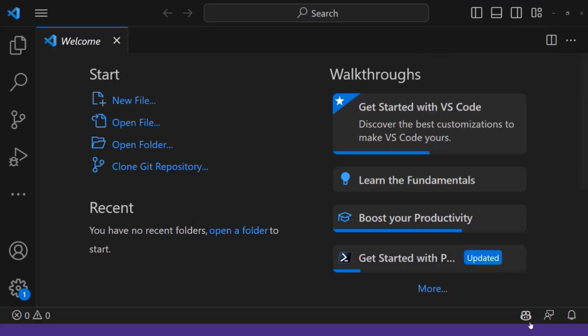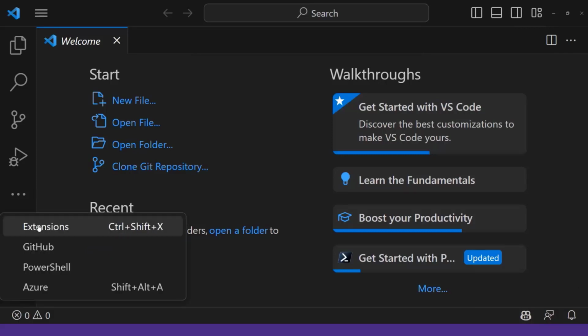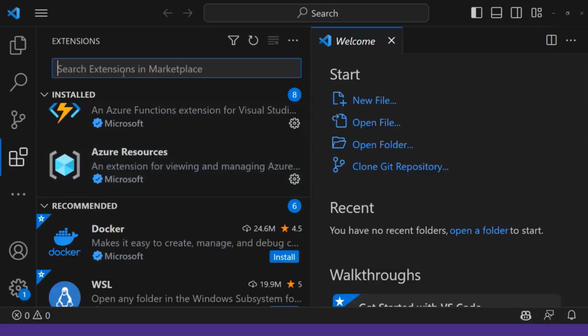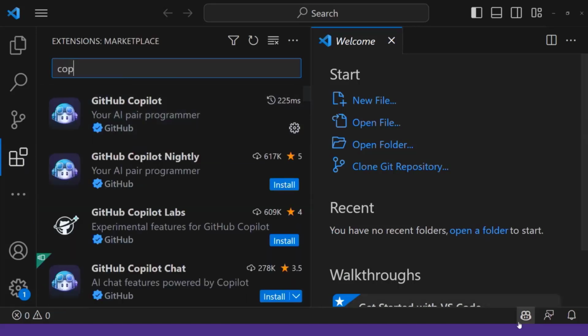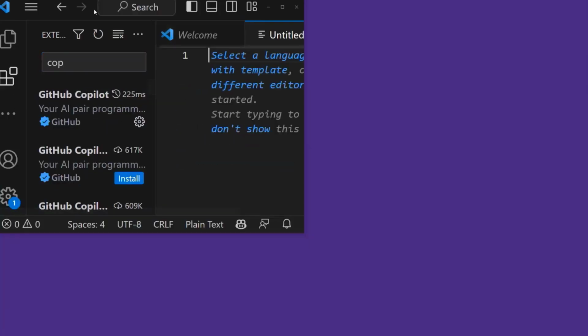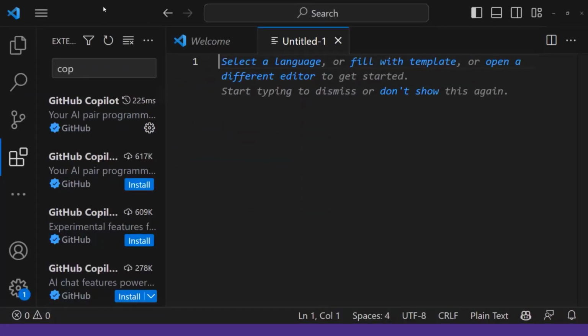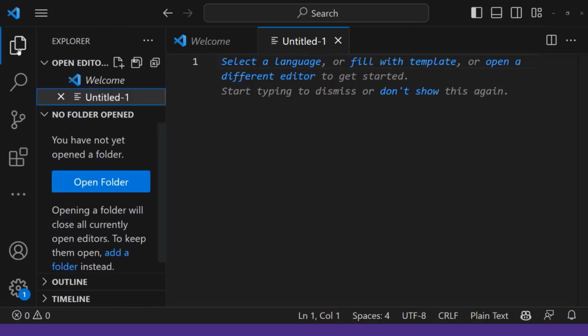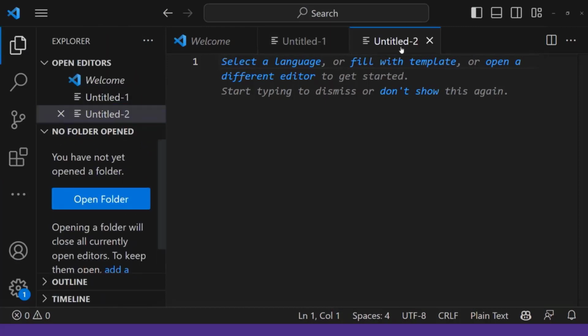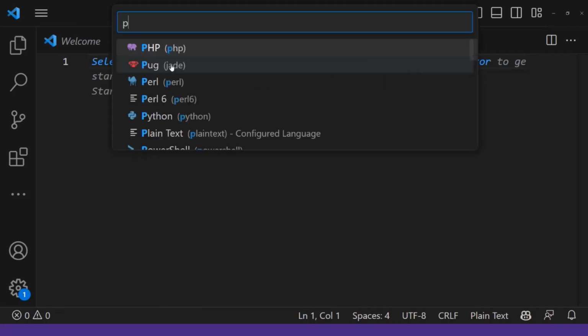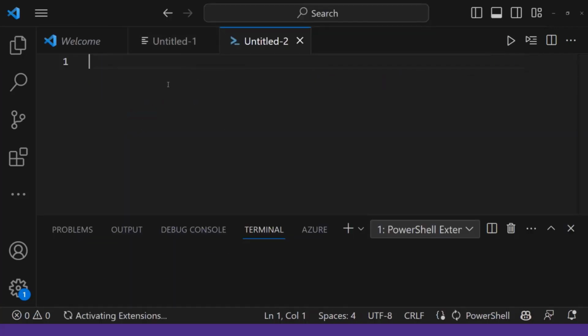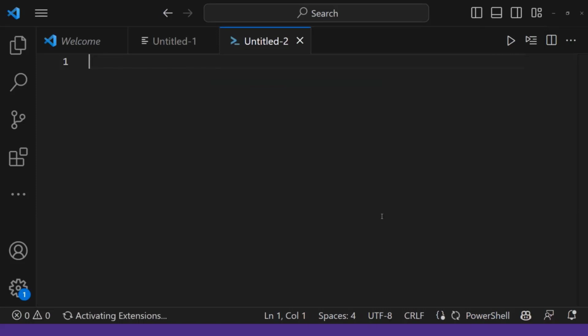Okay, so this is the thing. There's an extension. You want to install that extension over here, and it's called GitHub Copilot. You install that. This is the little guy over here. You'll see it working. So if I do a new document, it's not what I wanted. If I do a new document, okay. Oh, it did work. All right. Pick the language. PowerShell is not one of the top languages that it uses, but it still understands it. It can still do a bunch of stuff.